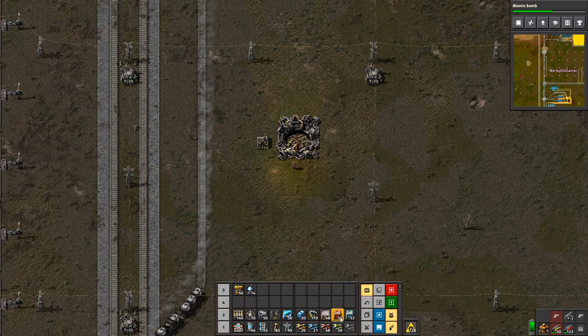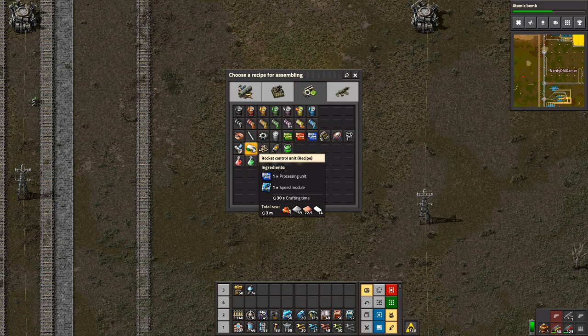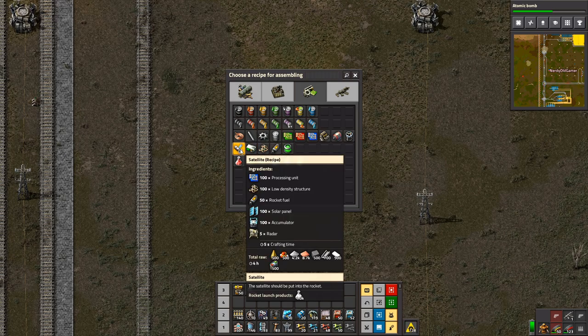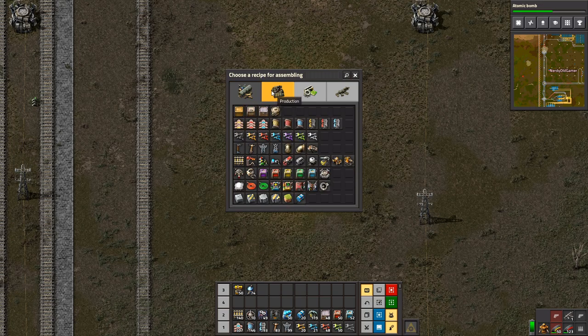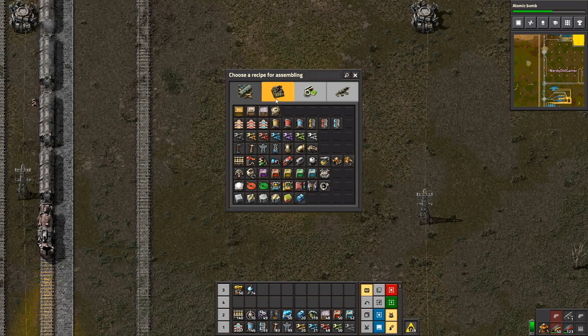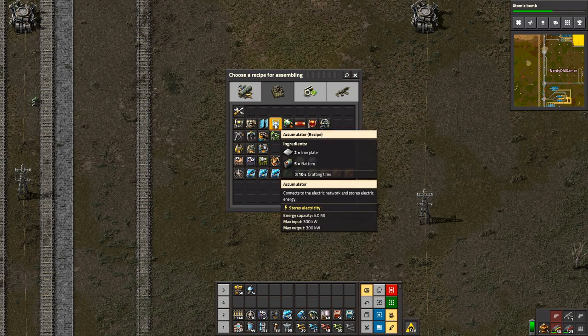Because if we stick down a, I have to accumulator. What do you need to be over here? Accumulator needs iron plate and batteries. That's 2 more. That's 12 stops.